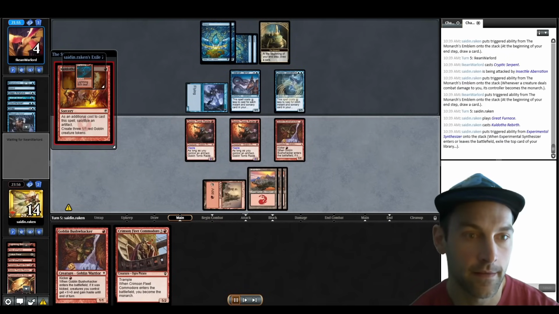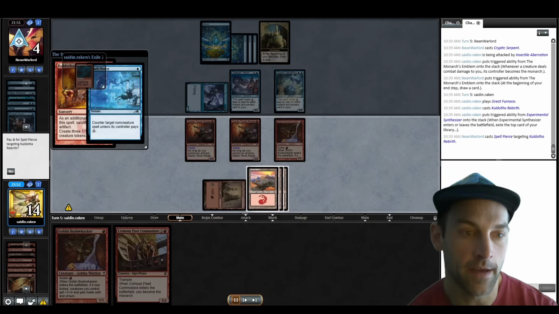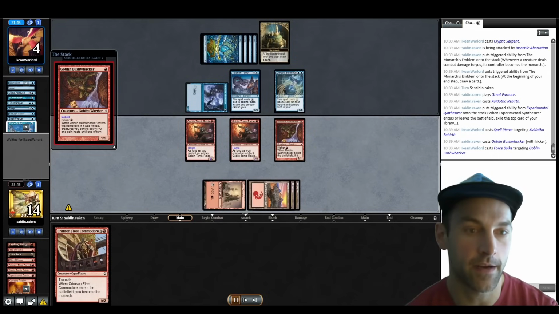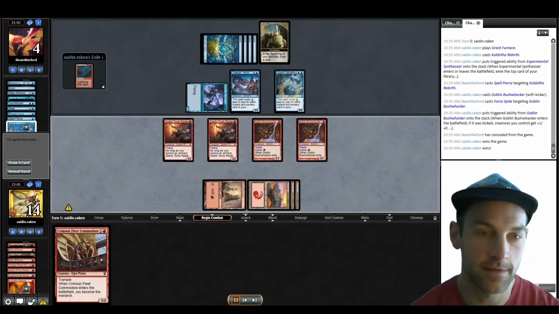We go for that, find a Lightning Bolt. They Spell Pierce it, and I'm not going to pay, because now they can't counterspell my Bushwhacker, which would be GG. They go for Force Spike on the Bushwhacker, and we have the 1 to pay for it, and slam in, and we win. 2-0.